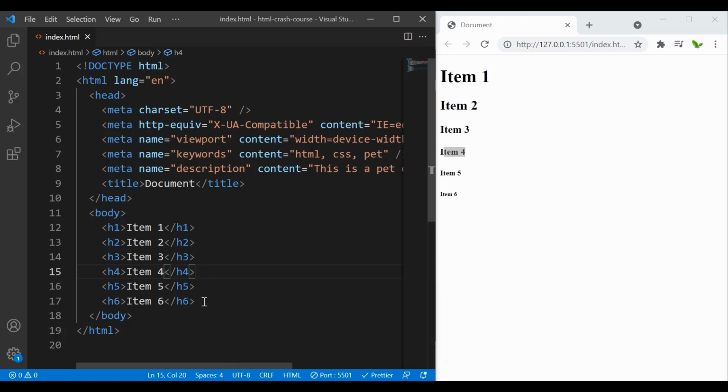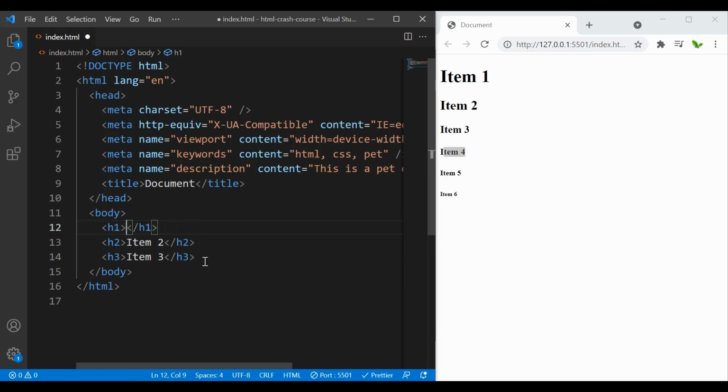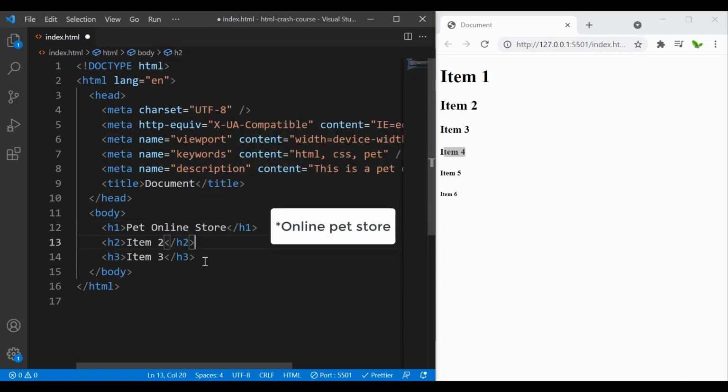But in case you want to use HTML headings 1, 2, and 3 on your website, I want to quickly give you an example right now. Let's say H1, I can just write, say, pet online store, and then inside the H2 I can just say dog.